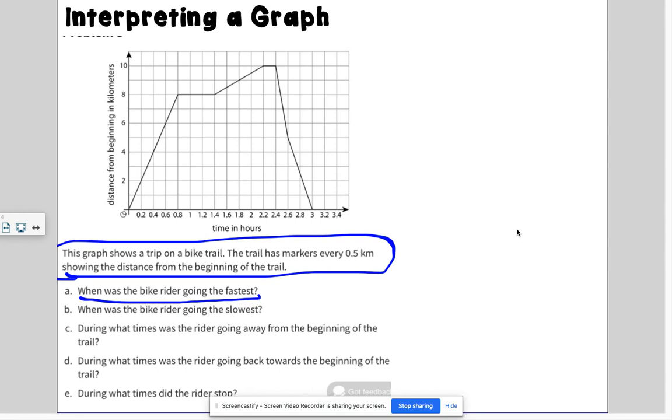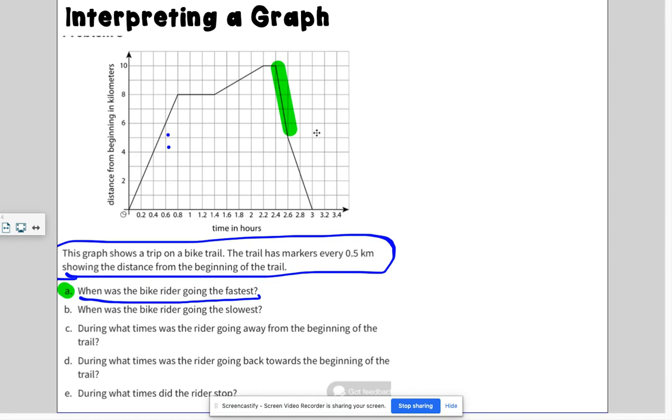I know it's not anything in this center section because those are like very not steep. Okay, I can tell that this section here is less steep than the one up here. So it's really just between these two. Okay, and then you just want to look at your blocks, but we know that the section of the graph, and yours is going to be a little bit more obvious in iReady, we can tell that the section of the graph that is moving the fastest is just going to have the steepest slope, and that is in fact right here.